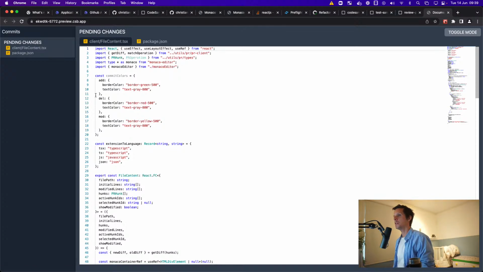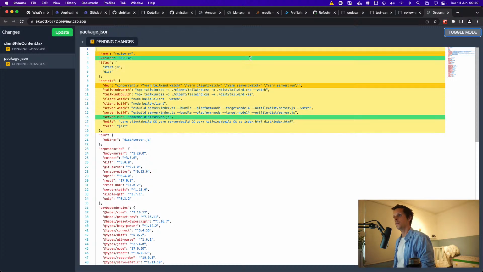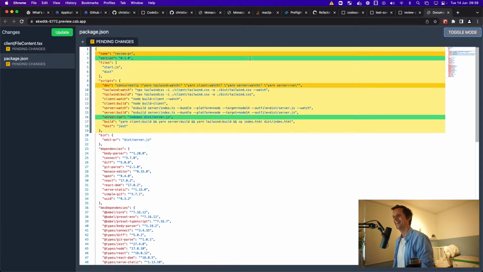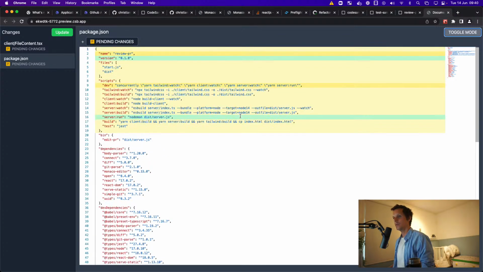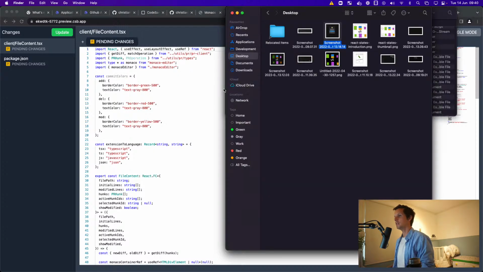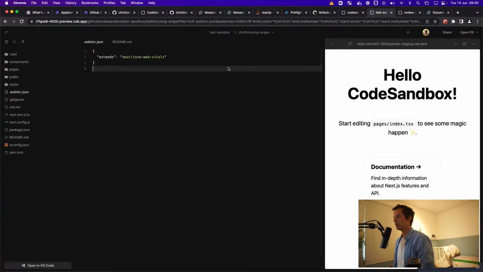Oh, let's refresh it. Yeah, toggle mode. It looks like shit, but at least. Okay. That's fine. Now that's working. One thing that's not working is it doesn't actually scroll down to the hunk, and I think that's important. So we're going to fix that. But let's see if we can finish testing this thing first.